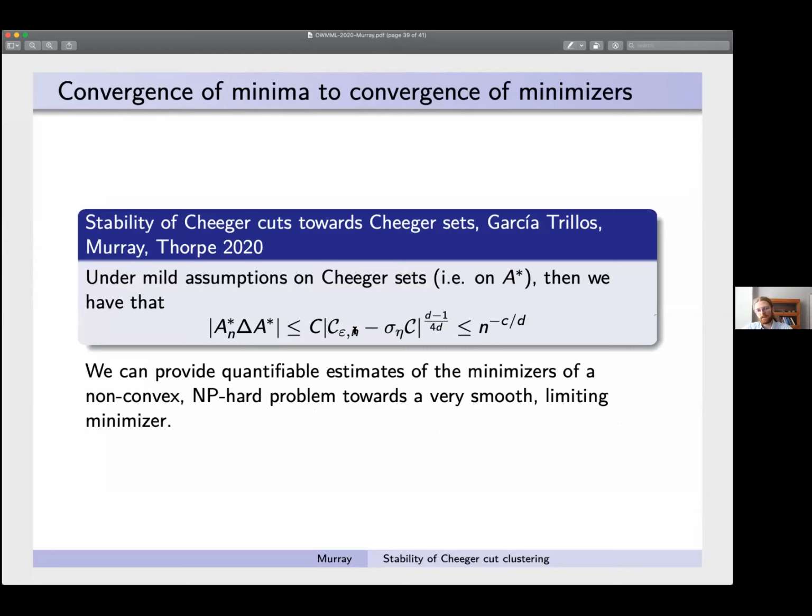Yes. Here I stated everything to make it more concrete in terms of omega a subset of R^d. But the way we actually posed it in the paper was a compact manifold of dimension m embedded in R^d, and all of the rates are stated in terms of the dimension of the manifold. So that is very helpful: if the data is concentrated on a lower dimensional manifold, you really just see the dimension of that manifold and not the dimension of the space everything is living in.